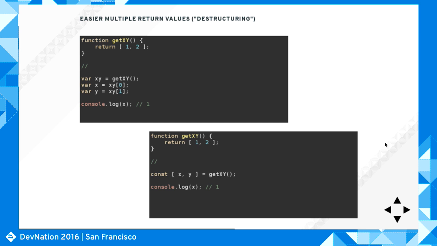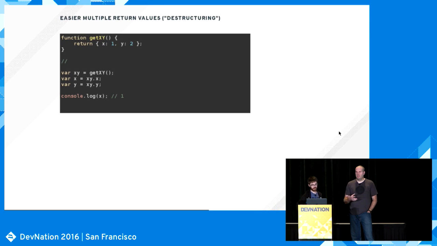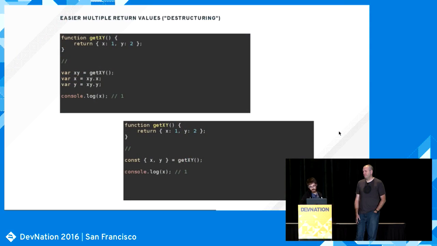A lot cleaner. Yeah. Same thing, but this is objects. Note the curly braces instead of square brackets, and so we're dealing with field values. So x is going to be 1, and so I can then reference it with dot notation. Yeah, and this is about the same, just an object instead of an array. And this is object destructuring. It's the very same idea. Yeah. Different braces. Yep, curly braces instead of square brackets.